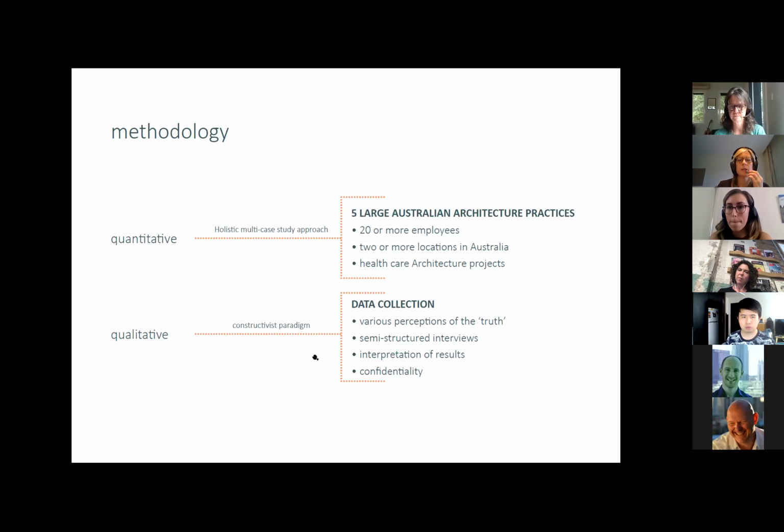Would you also have narrowed it down to a similar amount of employees as one of your variables? Because I know 20 is the definition of a large practice, but they can range quite a bit above that. I'm just wondering, did you do some with 20 and some with 500, or did you try and get the actual bigger ones? Most of them are the big ones. Right, yeah, definitely. Okay. Yeah.